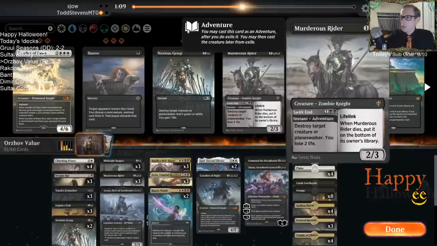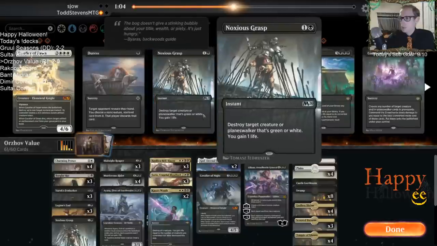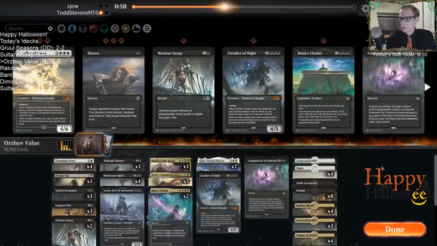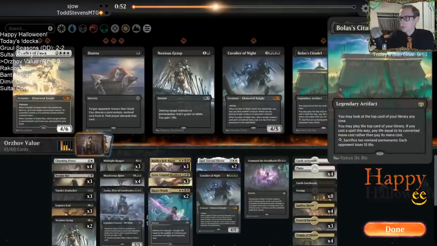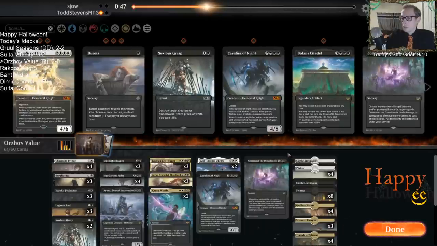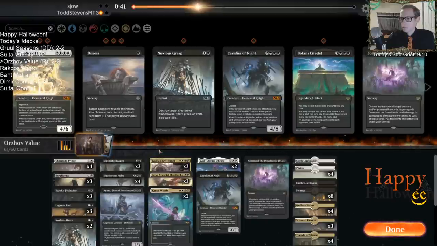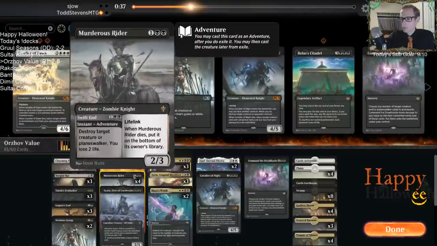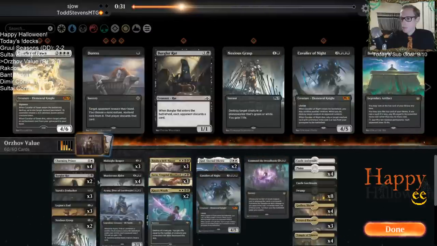I don't know, the Riders' lifelink is really nice, but having that removal for Innkeeper right away is really important. But yeah, we saw the value of a Yara there for sure. I don't know what's cut.